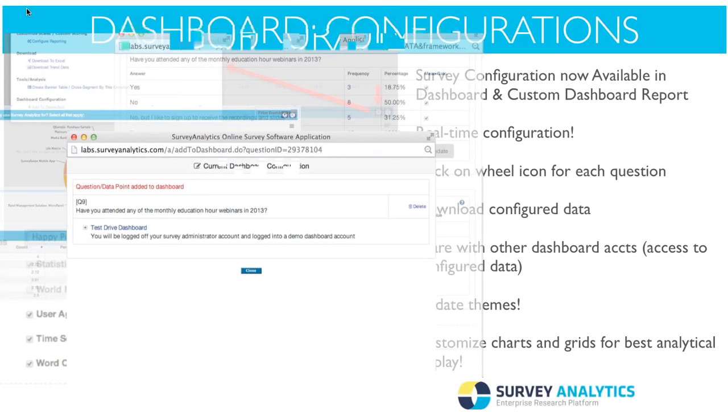Other things we've also added with the configurations and the dashboard report, just a reminder, is that you can update your theme. So you don't have to always go with our default theme. You can do something like the Happy Picnic theme, and change whether or not you want to change the stats, get rid of the world map, add time series, or get rid of the word clouds. Those are up to you. So you can really customize your dashboard reports to make them look the way that you want. And then once you set that up, just click on Save Settings.